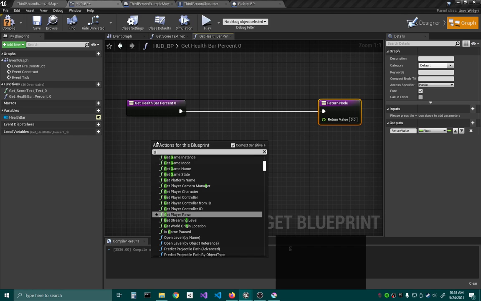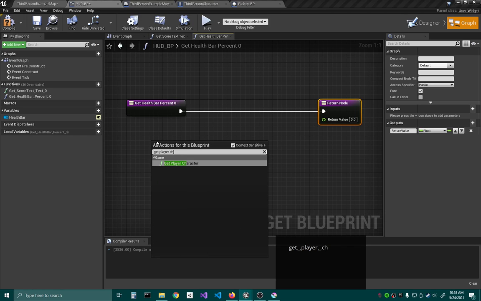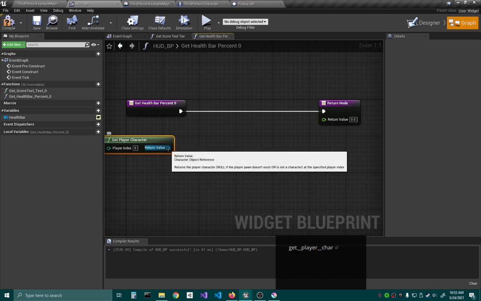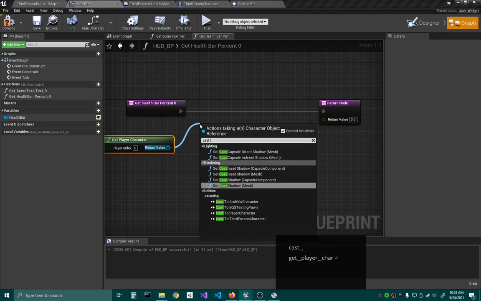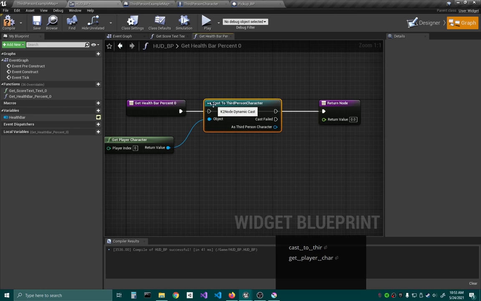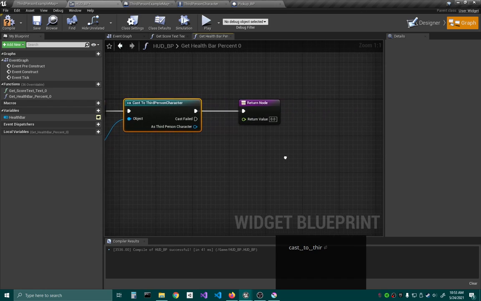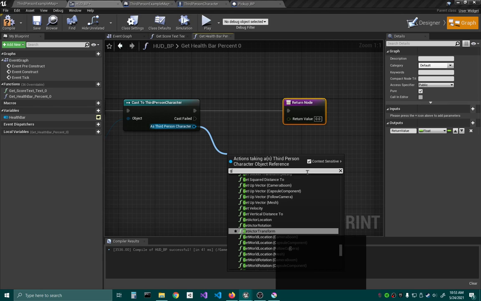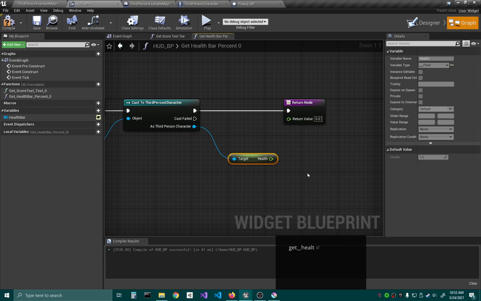We need to get an instance of our player. So get player character, and then cast it to a third person character. Attach these execution pins. And now instead of getting the score, we're going to get the health.